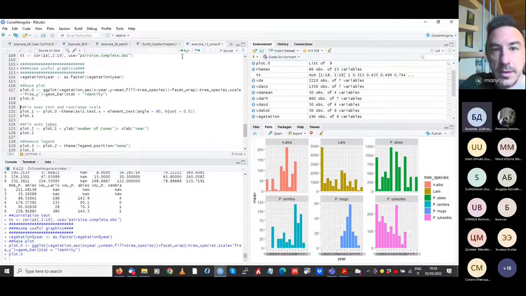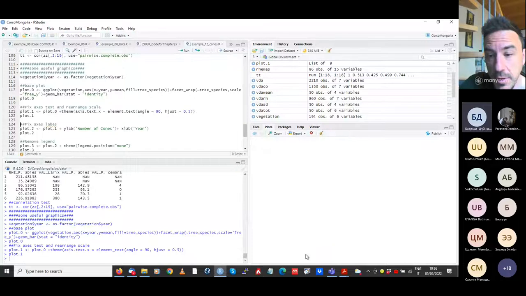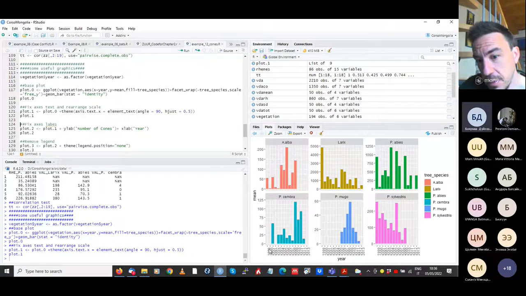But here, for example, I want to read the bottom of the right graph. Actually there are the years, but we cannot read them because they are too small. So if I run line number 121 and 22, okay, that's what I get. Have a look at the graph over here. It takes a while because we are on Teams. So I changed the direction of the labels, and now at the bottom of the right, you can see perfectly the names of the years. So before it was like this, and then it changed this way.